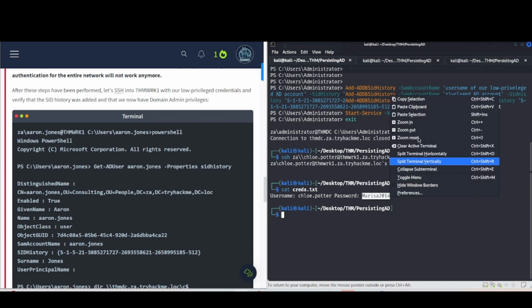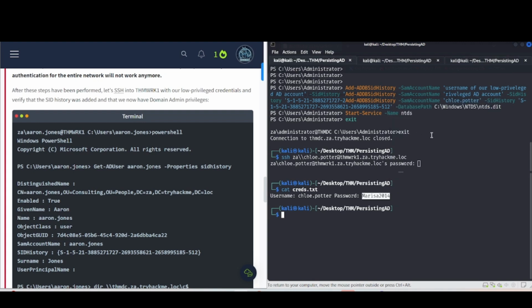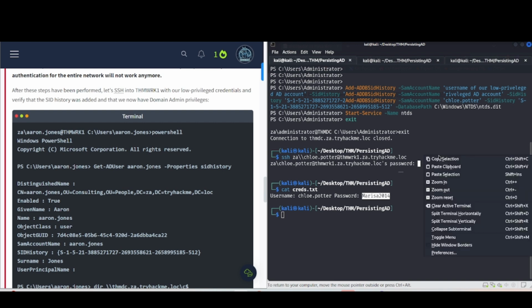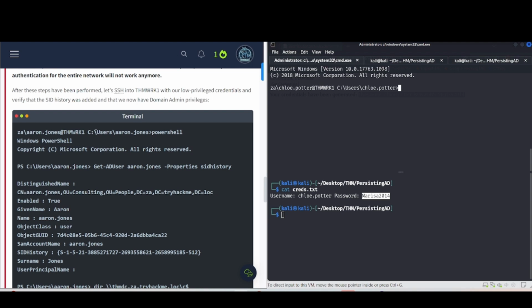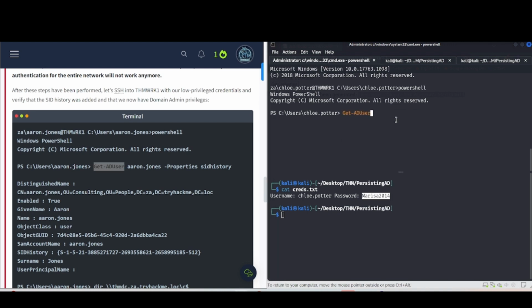All right. So copy that. Okay. And I'm going to get into PowerShell again. And we're going to do the same thing here, except we're going to use my account here, which is Chloe Potter.